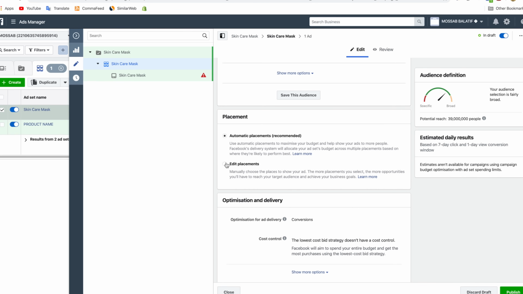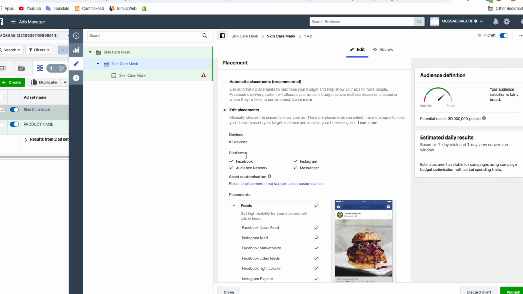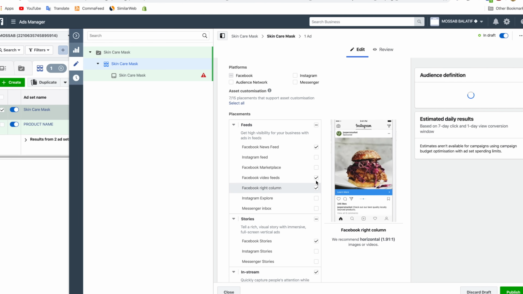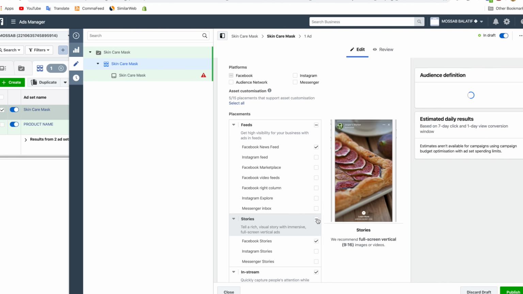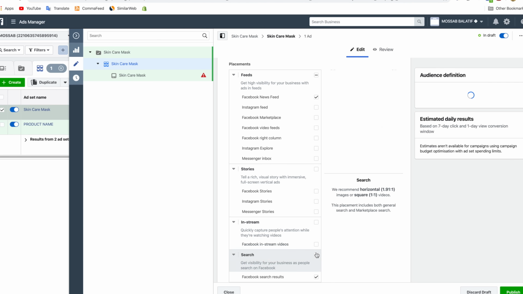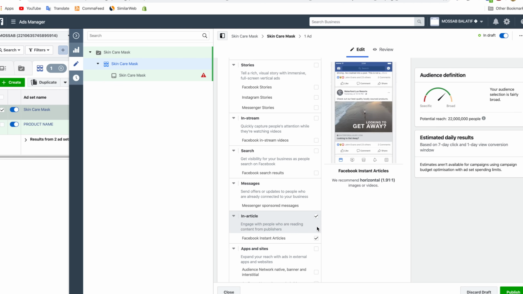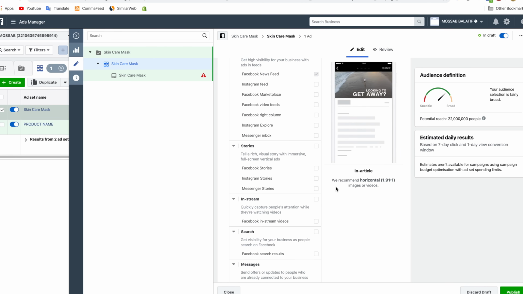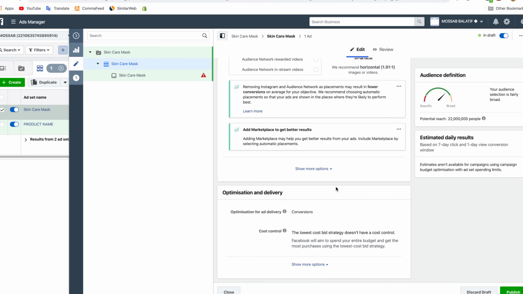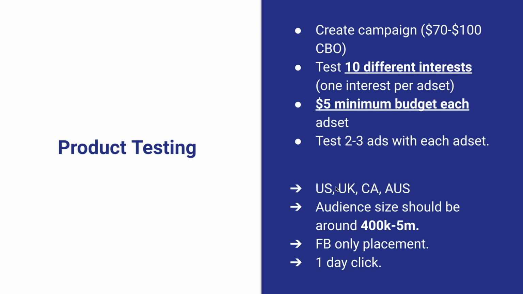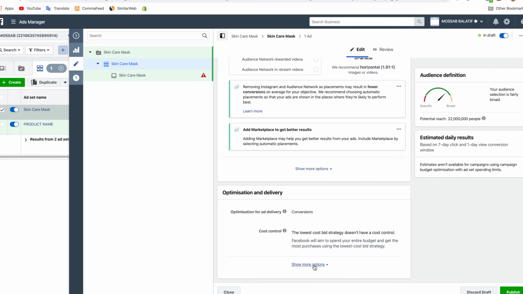For placement, I always go with Facebook feed, all devices. Perfect. And I always go with one-day click.